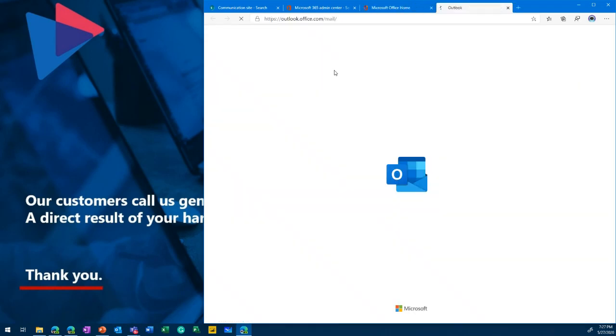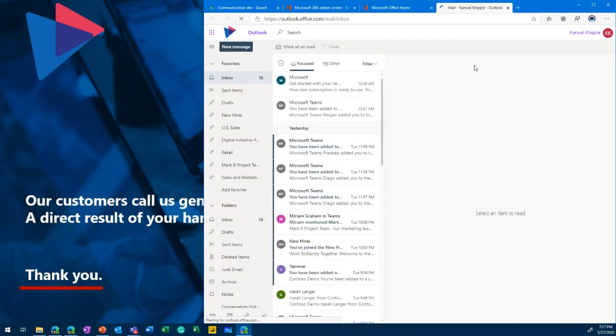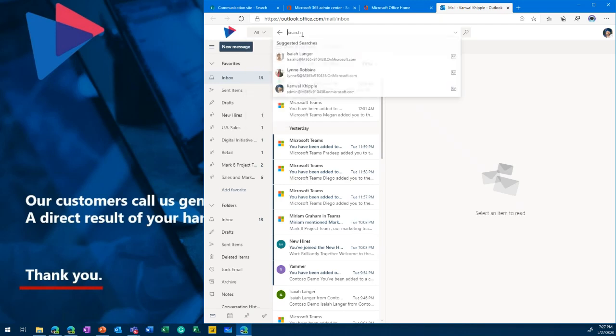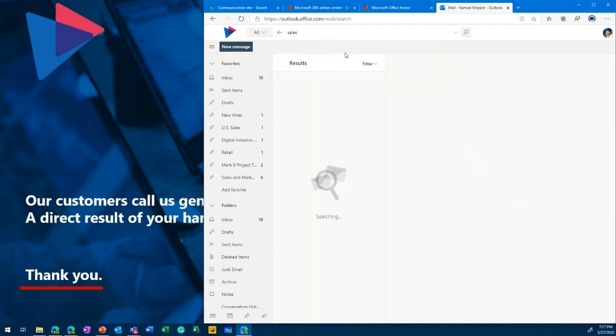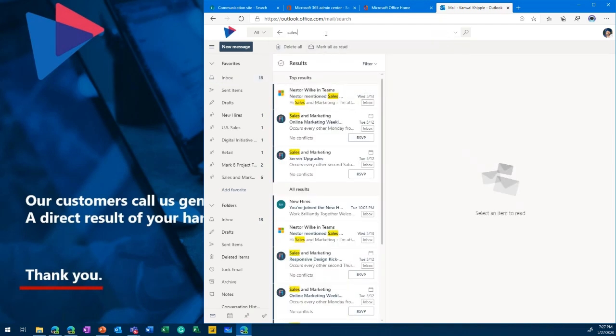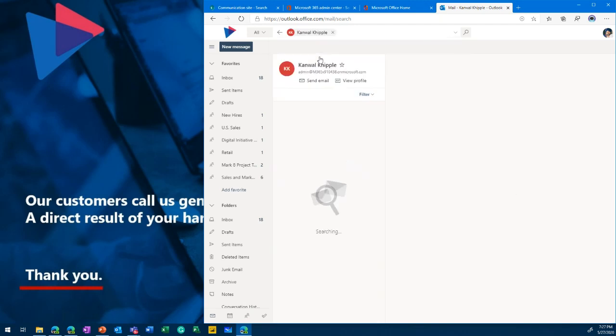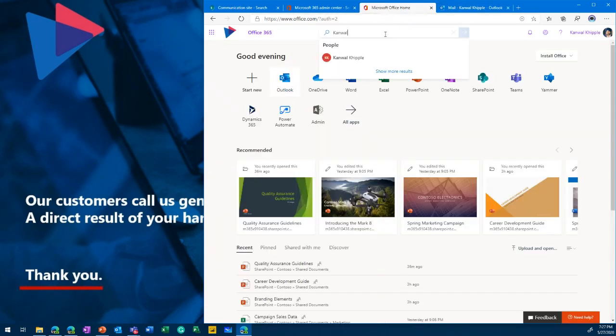So even in Outlook, the same experience. I'll move over here. Same experience that you have here. You have search, but now search is a little bit more related to your Outlook, but the placement and the experience are very, very similar. So again, there's a people card. You can search for sales information and surface that information up and return those results, search all your emails, but also open up like a people card as well. So pretty powerful, pretty consistent across the board, that experience that they're doing.